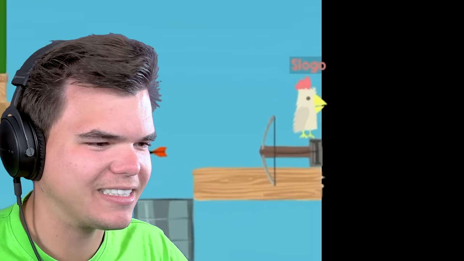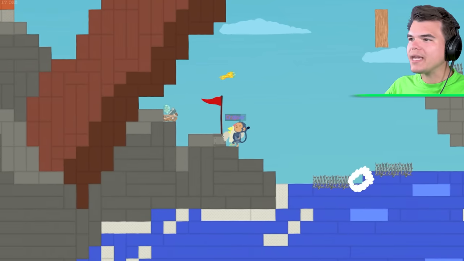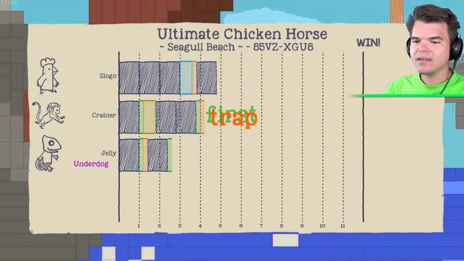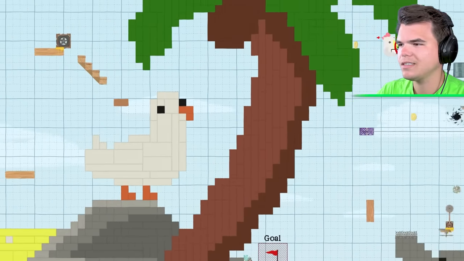Oh, you should have gone, Josh. Okay. Fly away! That is way too easy! That is a good tactic. No, that's actually not, because I'm an underdog now! Put the coins down here. That's impossible. So okay, that is not.